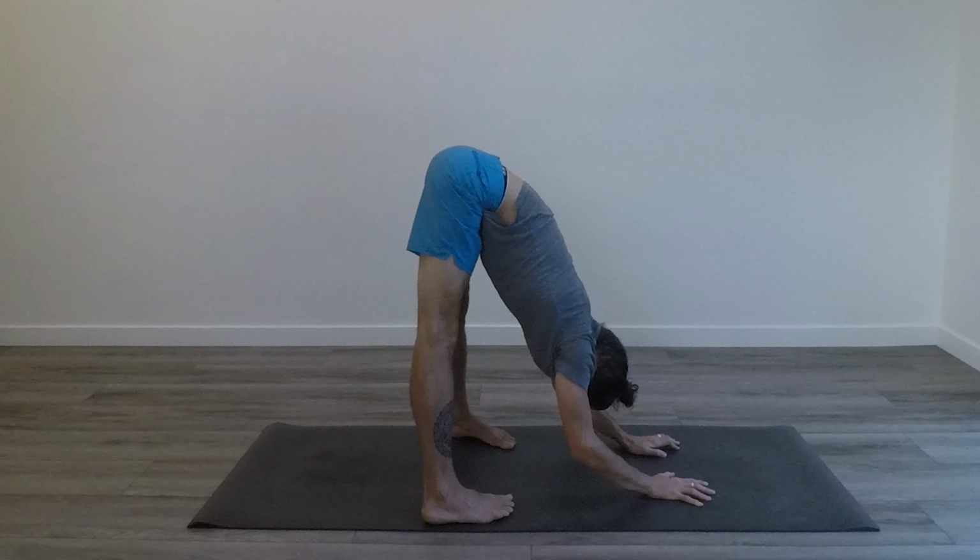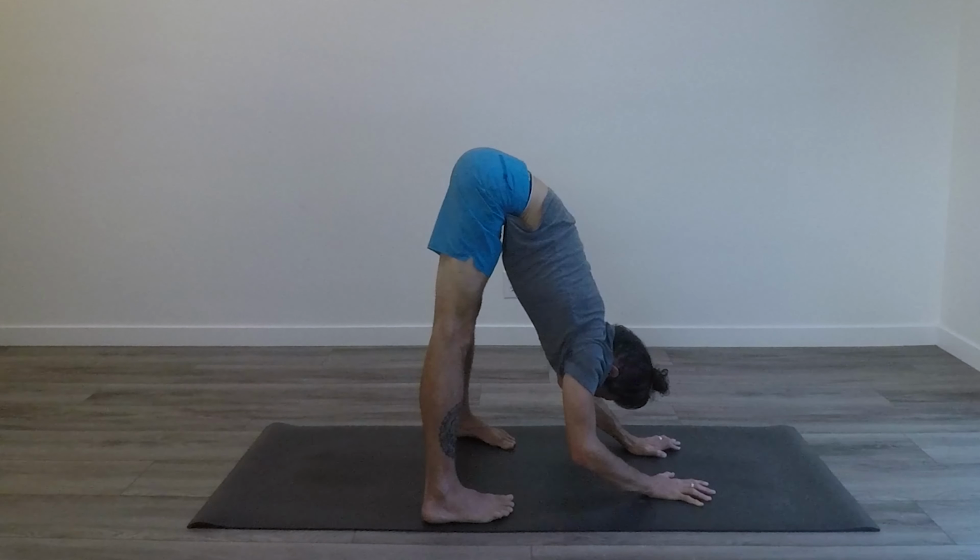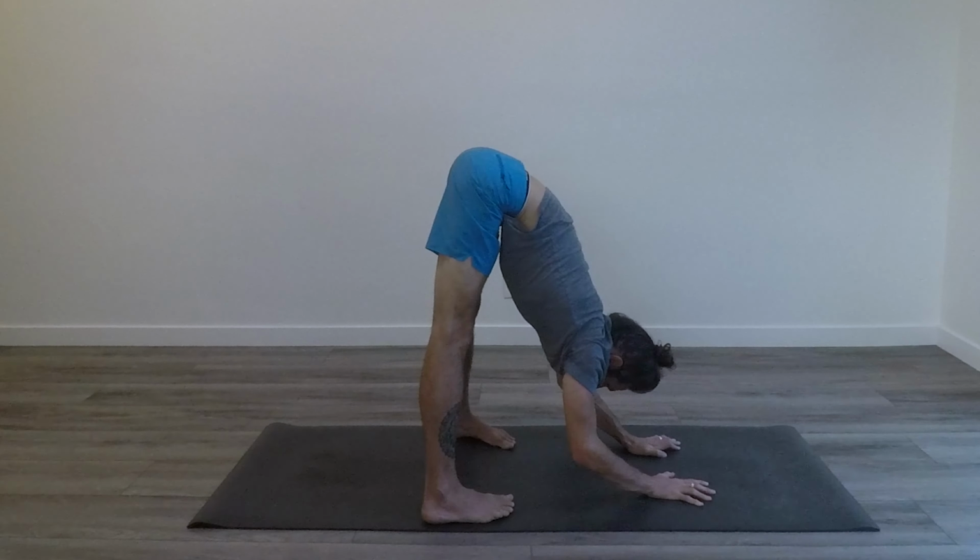This posture is very, very active. No resting here. Don't let those kneecaps slip down. I'm looking right at you. Keep those quadriceps active.